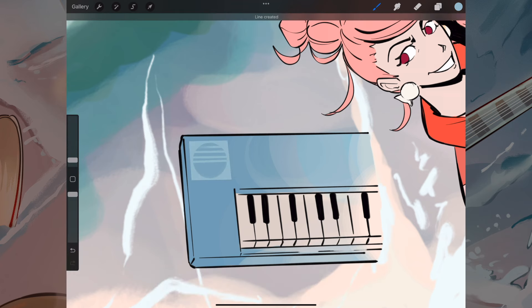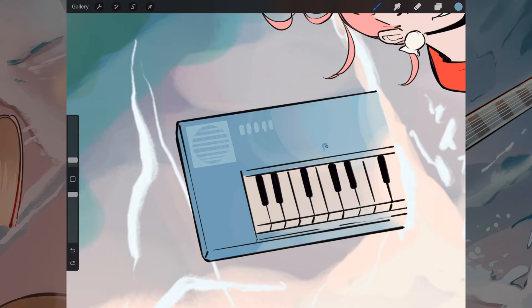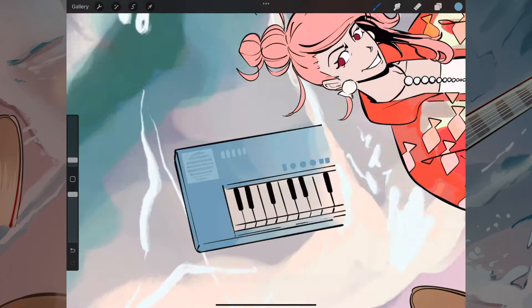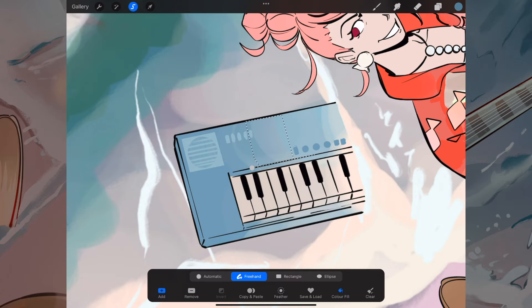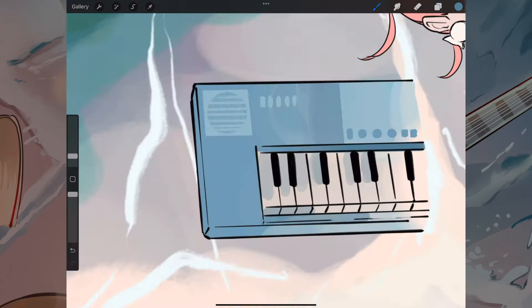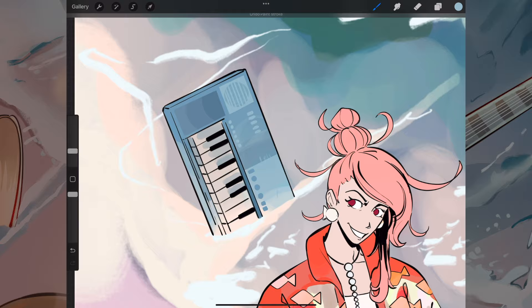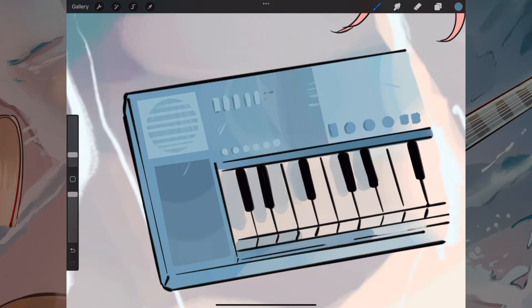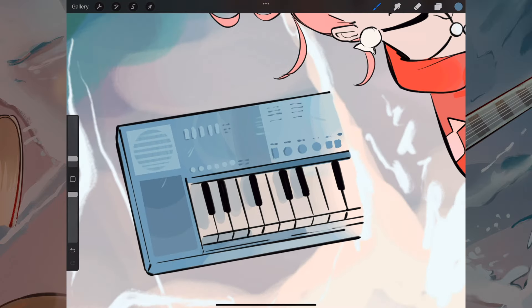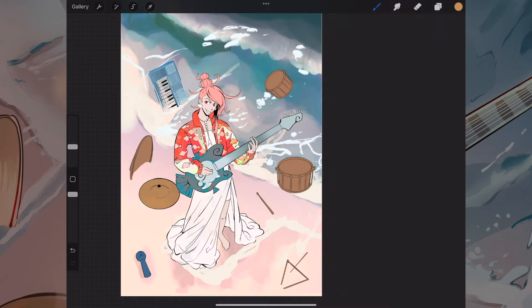I think the piano was the instrument I was most pleased with how it turned out. I liked how I did the different buttons on the side — I made sure not to add outlines around them because the buttons looked better without, and I think it would have made the piano stand out a bit too much if I did. I gave it a little bit of shading around the side and some details here and there, but made sure to try and get it to look more blended in with the background.